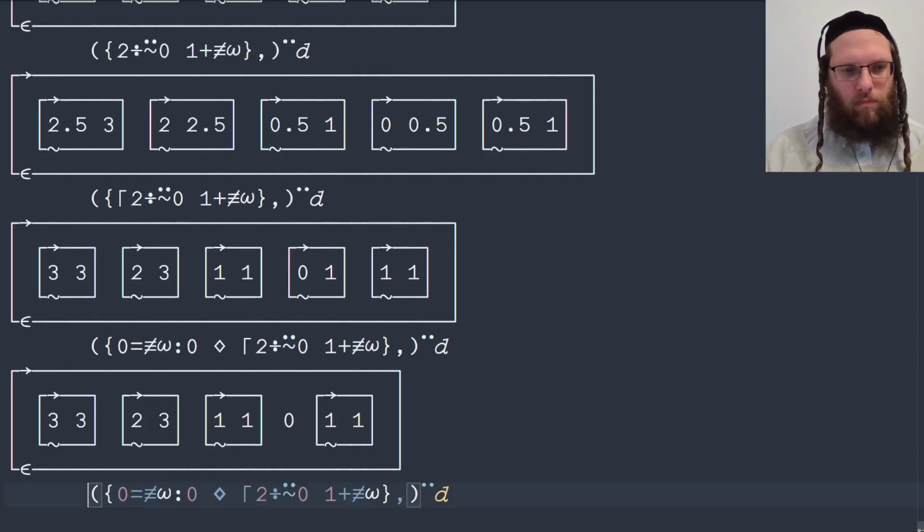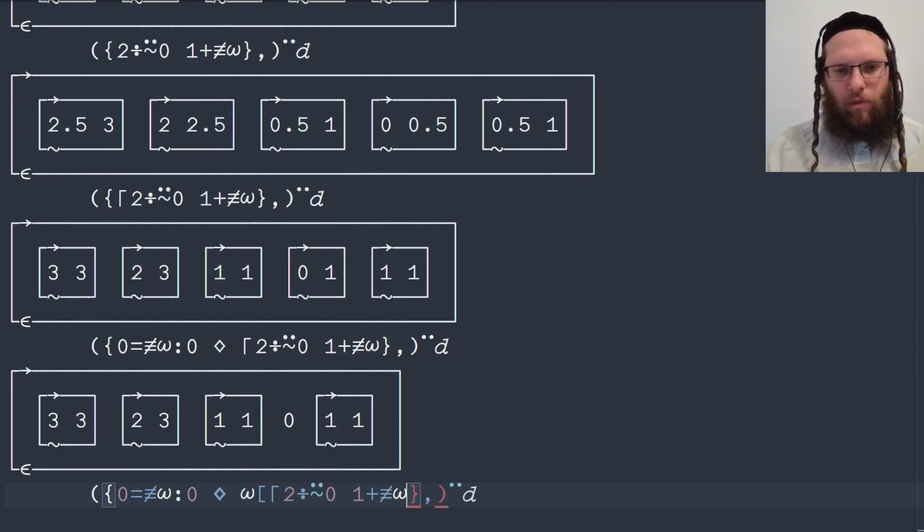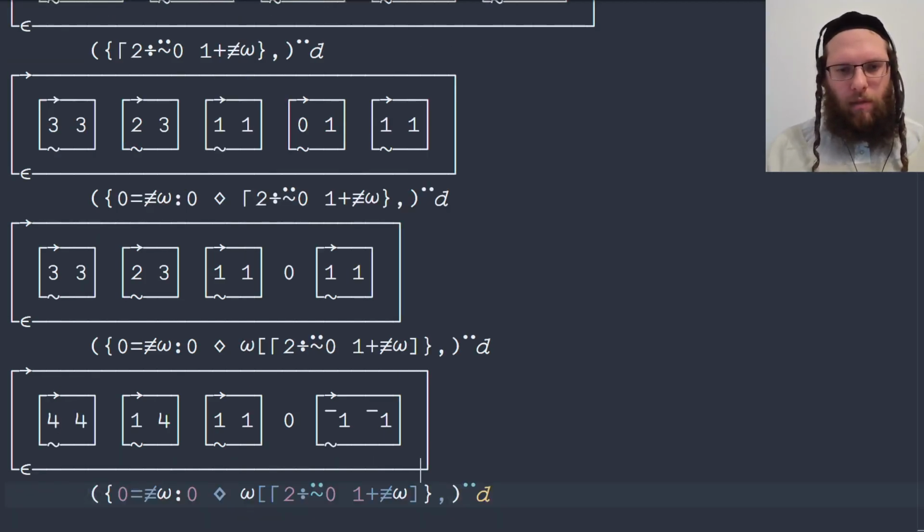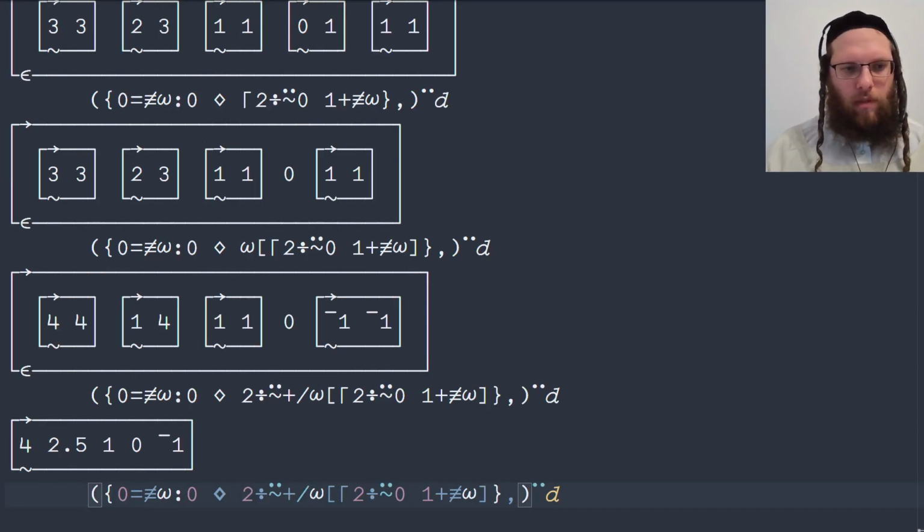And then we need to use these indices. That's our result. Over here, we need to use these indices to index into our argument. So we use the indexing, and then we just need to sum and divide by 2. Ooh, something isn't right here.